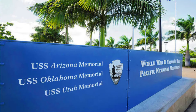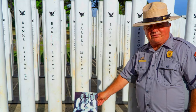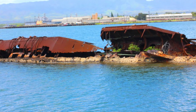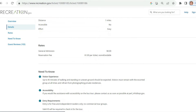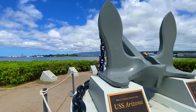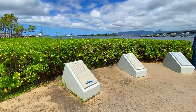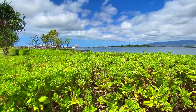I have one last tip for you. If you want to see some behind-the-scenes from the attack in 1941, book the Ford Island bus tour. Cost is just one dollar. The tour will take you to the USS Oklahoma and USS Utah memorials plus a lot more, and will take approximately 90 minutes. Space is limited so book ahead of time. Now you can see why you need to spend an entire day at Pearl Harbor — there's so much history, so much to see, do, and learn. My suggestion is to take your own vehicle, an Uber, a taxi, or one of the local buses so you can experience everything at your own pace.